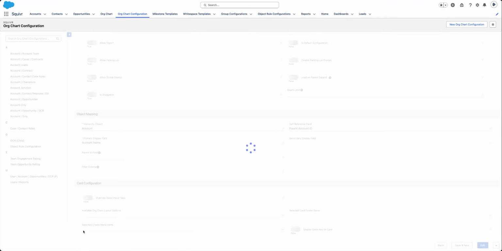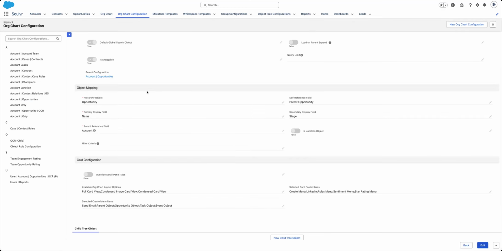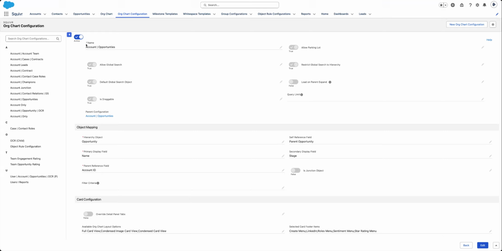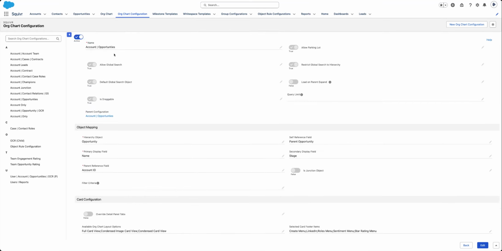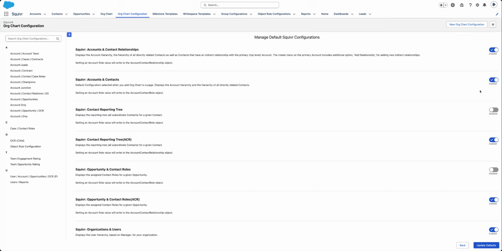Clicking down into the next layer, at the account level, we just configured that. Now we can quickly see we're down here at the opportunity level. Our object mapping is to the opportunity. We're going to walk through what is the same form and function down here. Go ahead and select your options. You do have the ability to do any number of layers down or any number of layers across from an object perspective. That's how these are configured. If you do any custom configurations, again, you will have your default configurations on out of the gate.